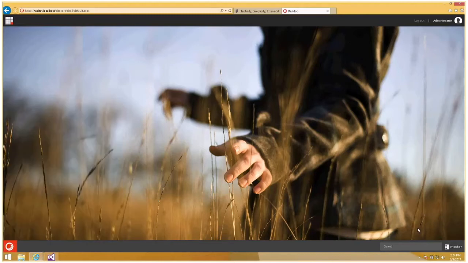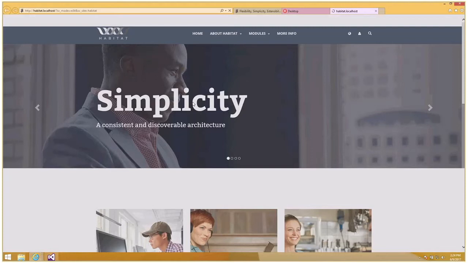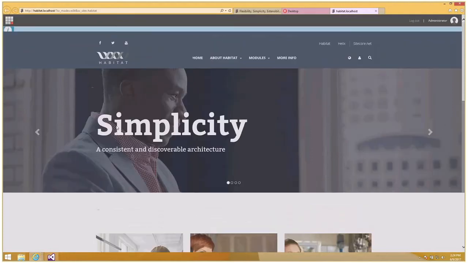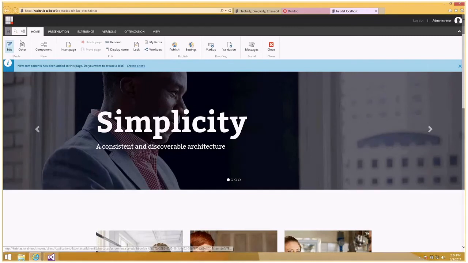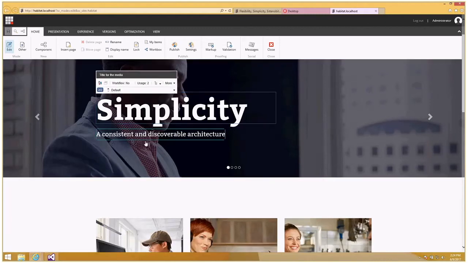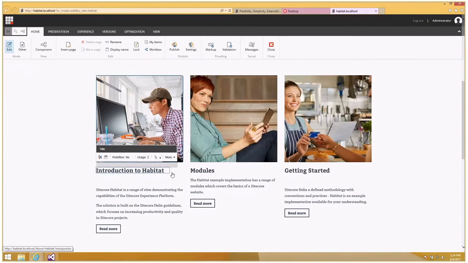The other thing that we can do from the desktop is look at the different databases that make up Sitecore, and we'll come back to that in just a moment. For now, I want to go look at the Experience Editor, and it will show how you can edit pages in Sitecore using the Experience Editor. So it loads up a new ribbon at the top of the page, and as you move your mouse around, you'll see that different areas of the page highlight with boxes and become editable as you click inside of them.